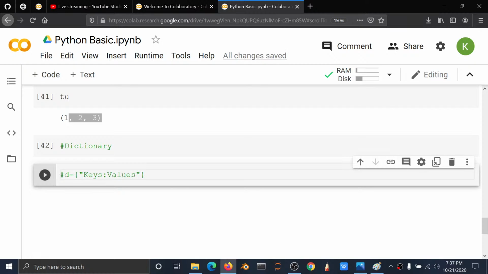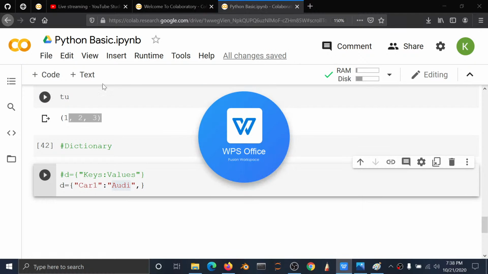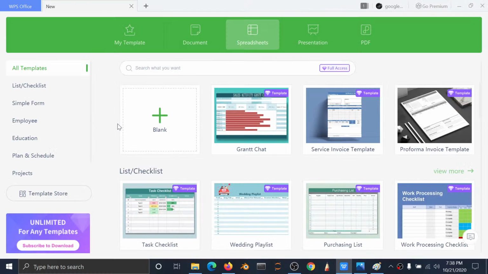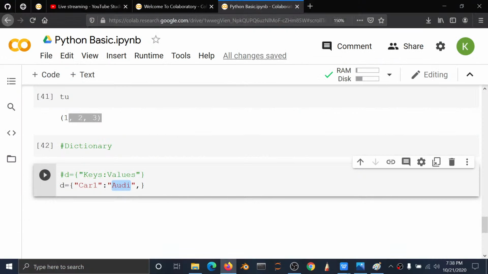Okay, so suppose I am creating a new dictionary. D is equal to, and then here I am using car 1. In car 1 I take it as RD. So here the key represents car and the value represents RD. Generally if you take a normal Excel sheet, your normal spreadsheet, here you can see X is keys, Y is keys, and Z is keys, and X values and all this. So like this we are doing here now.